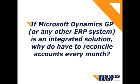It's always a big challenge moving from a system like QuickBooks or any other entry-level system up into your first ERP system, and Dynamics GP is probably one of the more popular ones that we see folks going to from QuickBooks. It does introduce some more reconciliation activities at month end that you simply have to do, but hopefully with some of the tips we learn today and your experience with other ERP systems, you'll realize that once you get things operating the way they're supposed to, the month-end process can be streamlined efficiently and significantly.